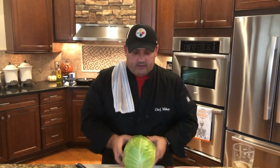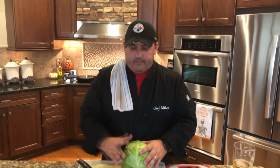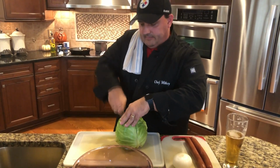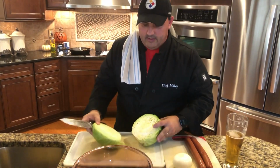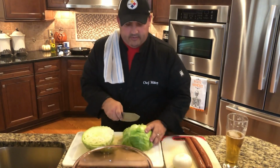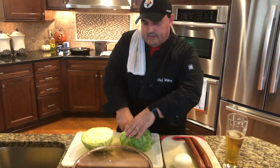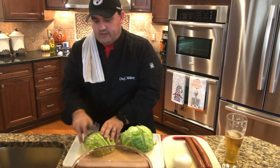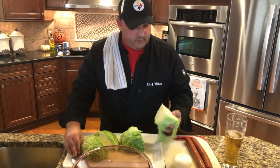So what I'm going to do is I'm going to lay this cabbage down on its core. I'm going to take a big old knife. I'm going to go halfway down the cabbage. Okay? Then I have 2 halves, right? I'm going to flip the half over, and I'm going to cut that in half. So now we have 4 quarters of the cabbage. And what I did was I followed the core.